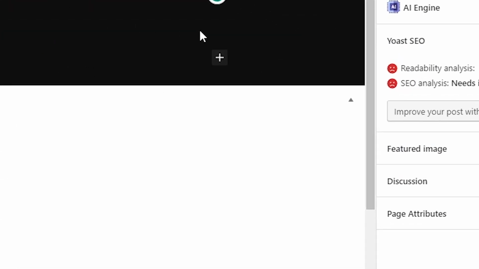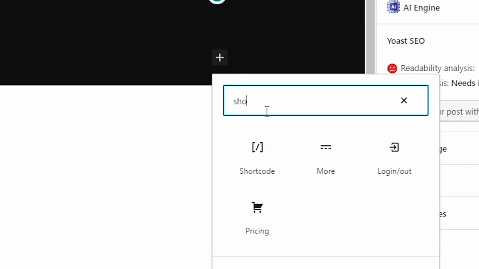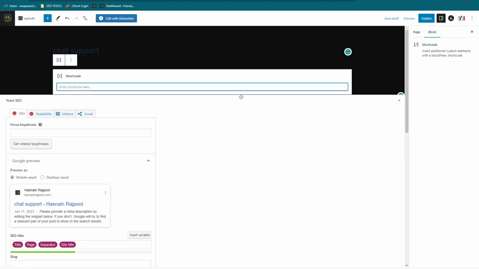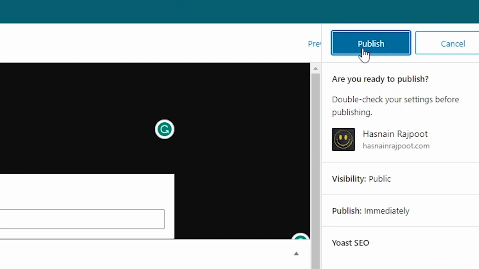Then click on this plus icon, add block, and search short. It says shortcode, click on it and paste the code that you have copied. Then publish the page.